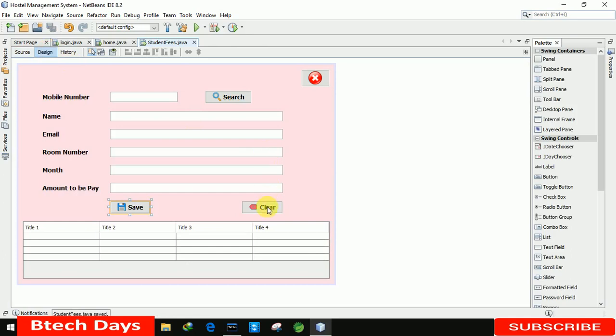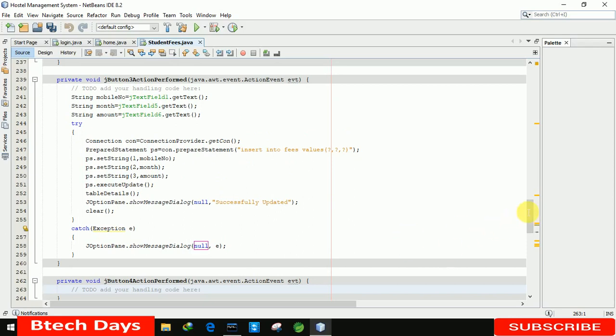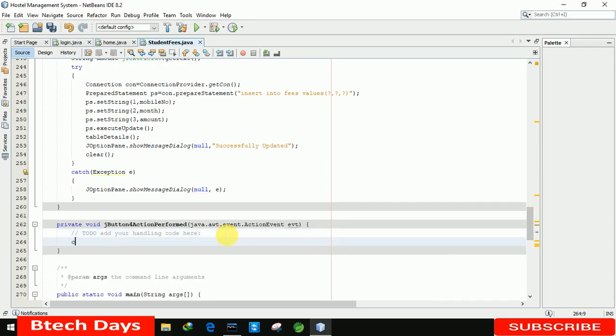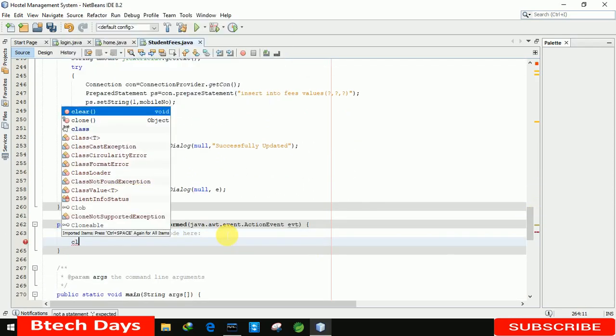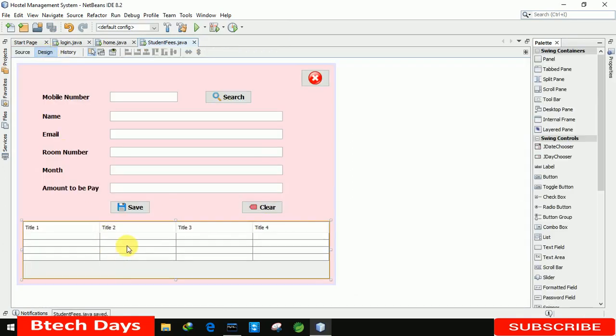And one more line of code we need to write here: just double click on this, and we also make it as clear, and let me call the clear method, this one. And one more thing we forgot in our frontend part, that we did not change the table content.